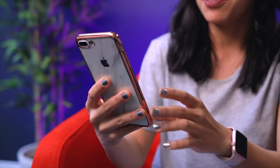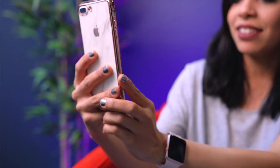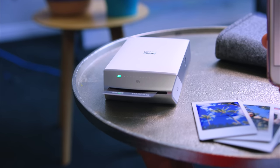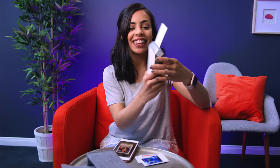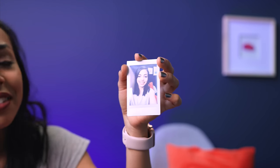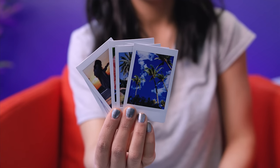Let's take a selfie real quick to show you guys how easy that actually is. Let's take a nice one. Let's print it — press print. There we go. And don't do that waving action, because that doesn't do anything. Look at that, all nice and developed — it's still getting there, but there's little me. You get the best of both worlds with this thing: the convenience of taking your phone around as a camera and the retro aspect of a physical Polaroid.